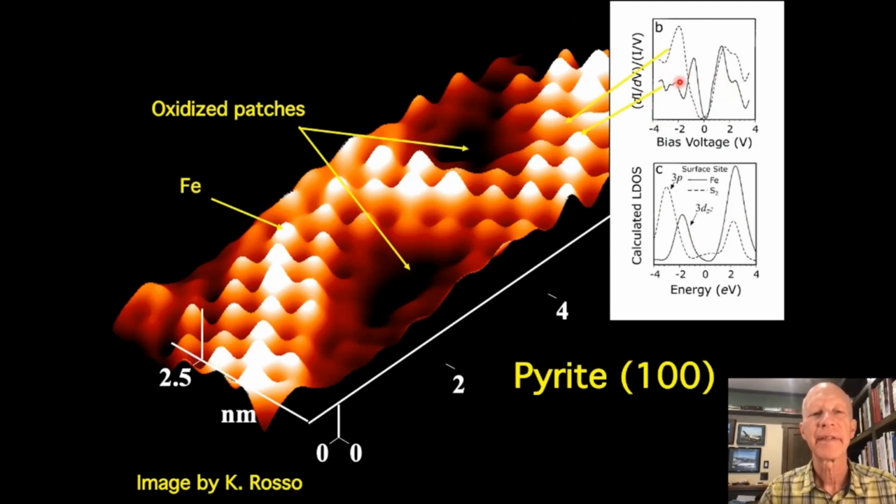So over here on the left, these peaks are the valence band. These are the electrons involved in bonding and non-bonding of the surface. And over here on the right, in the conduction band, these are actually moving. These electrons are mobile in the material. So you can actually get atomic-level spectra of what these atoms are doing. The sulfur atoms are in here too. We're not tunneling to them right now, so they're invisible, but they're right where I have the pointer. There's an iron atom with a sulfur more or less in between.